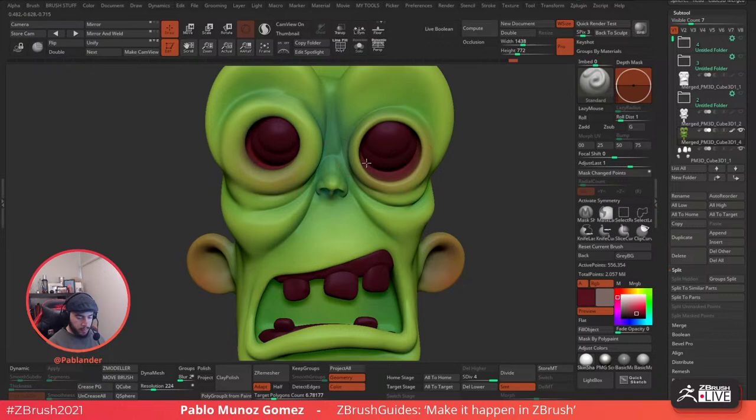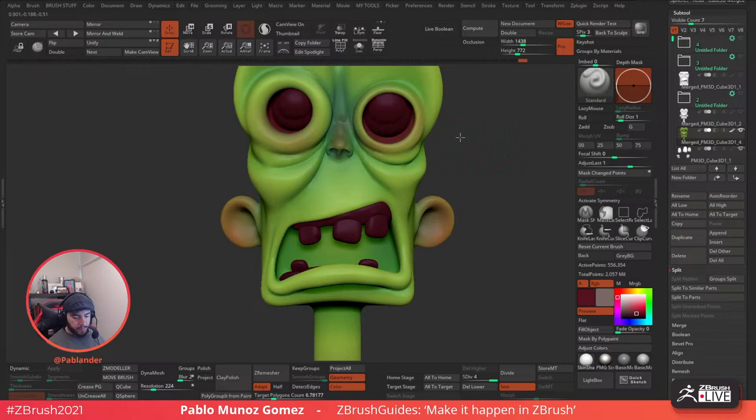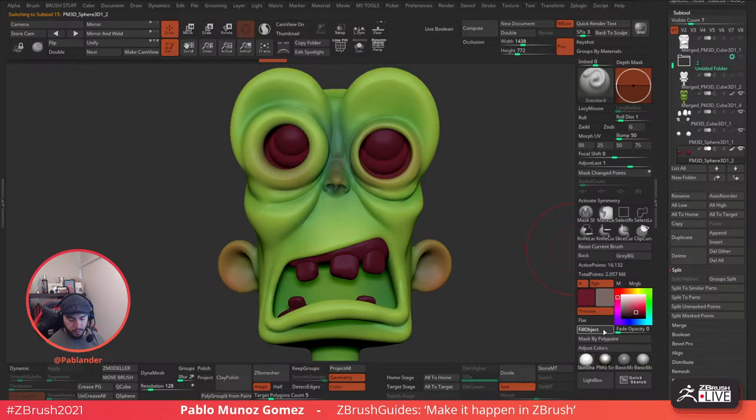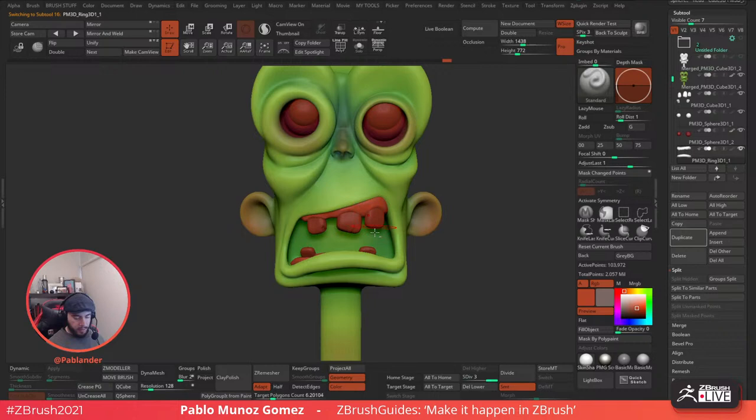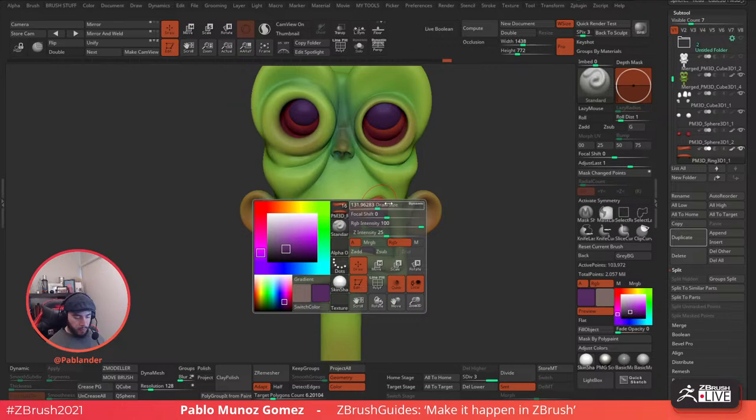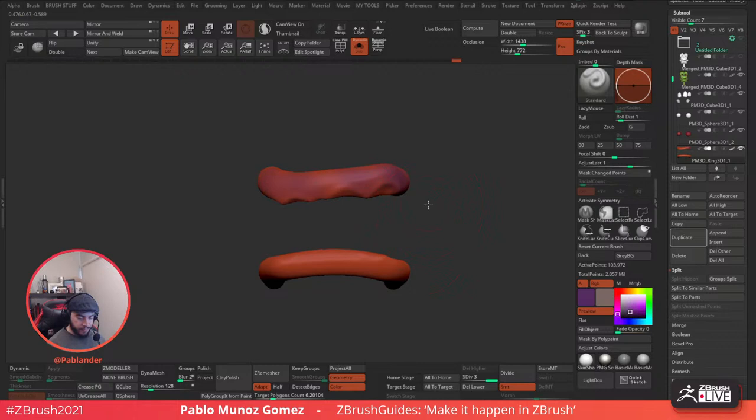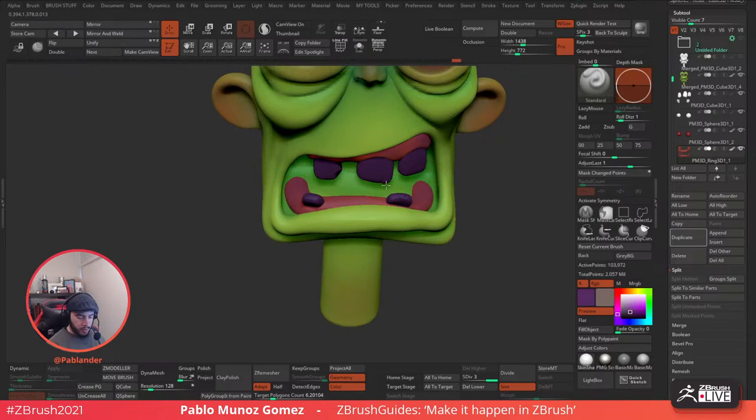All right, and I think these spheres that we're using kind of like as highlights can go almost with the same tone. And same tone as well for the gums. I'm going to fill that object, but I'm also going to add a bit more of purple tones just to make them more like the undead. Something like that. And of course, the inside of the mouth.